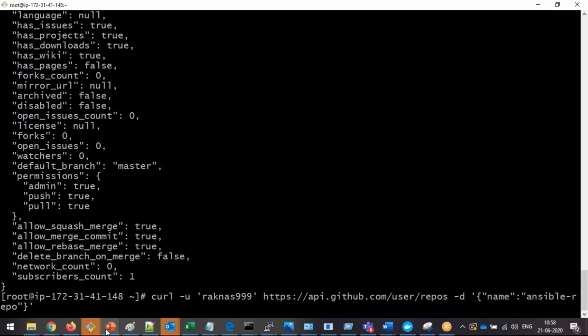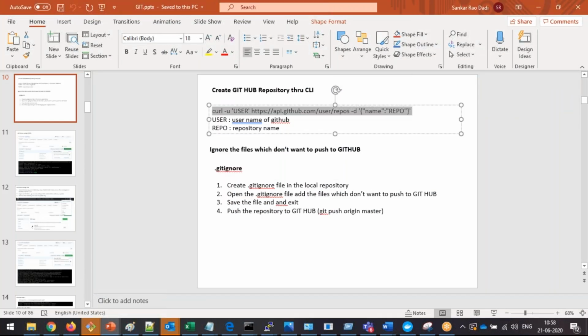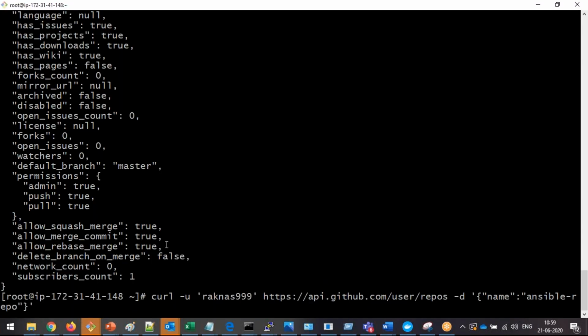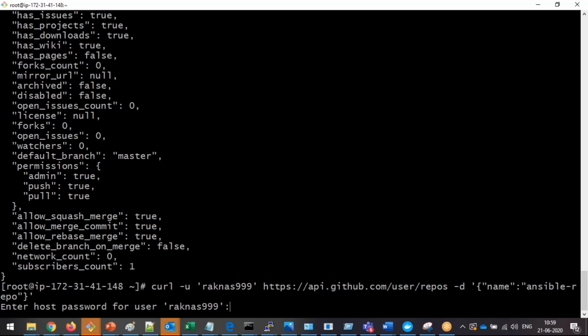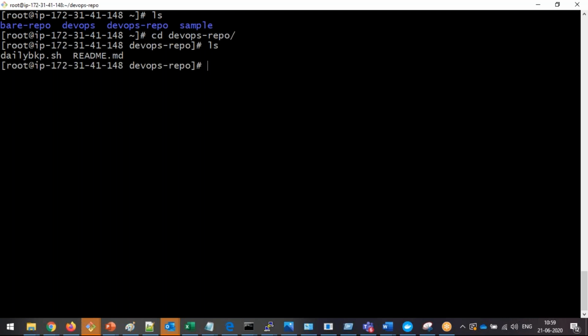So now let's go to the other part here in the slide, ignoring the files, right? Yesterday we created a repository, DevOps repo, and we placed some content also, nothing but the Jenkins daily backup data sets.